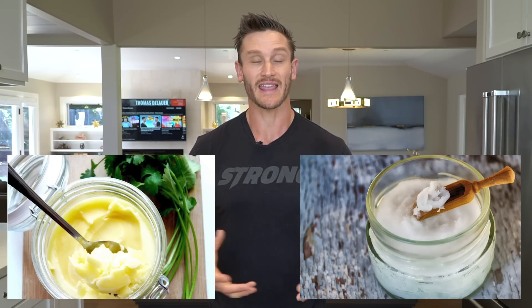So let's say maybe you can only fast for 18 hours. Try doing a 20 or 24-hour fast, but at that 18-hour mark, go ahead and have a tablespoon of ghee or a tablespoon of coconut oil — something that's pure fat with no carbs — literally just some fat to upregulate and push fats upon the cell so they're forced to develop the machinery to utilize it. That is probably the first thing I would do, and it's very effective.